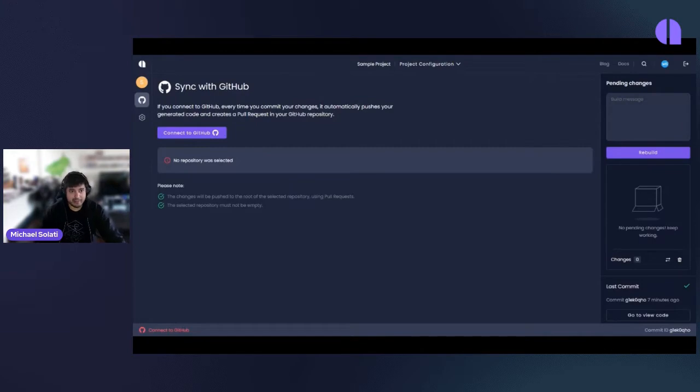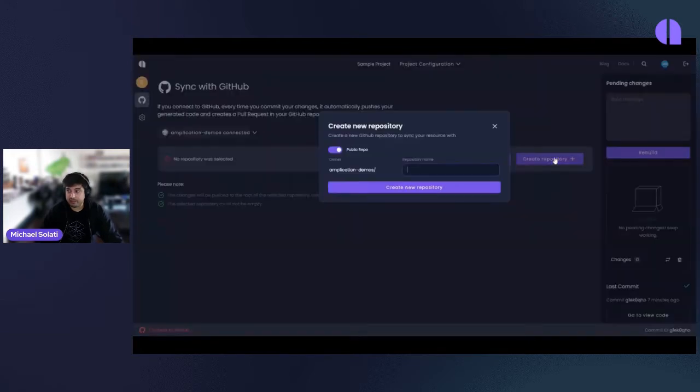What you're not seeing over here is a little prompt telling me to install an application to a GitHub workspace or profile. But don't worry, it's not too difficult to do. With us linked to the demo's workspace, we can now link this application project to a GitHub repository. In this case, we'll create a new one called Sample Project.